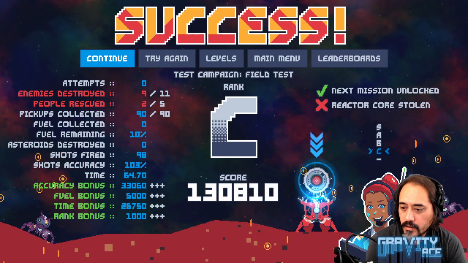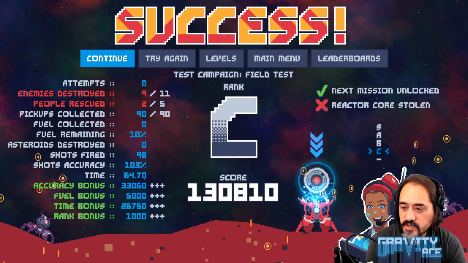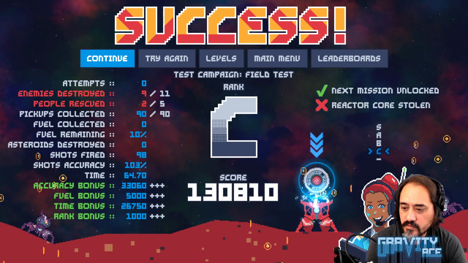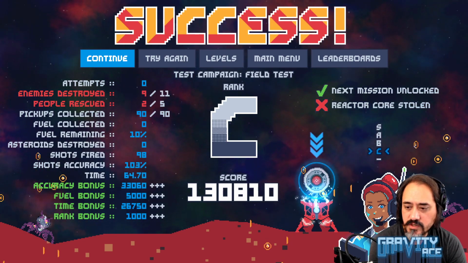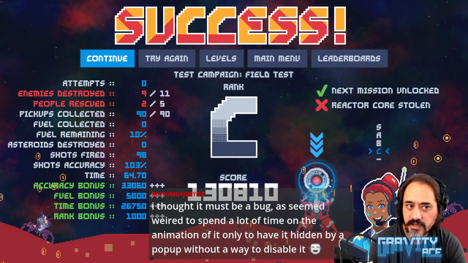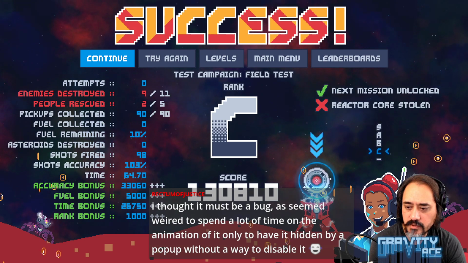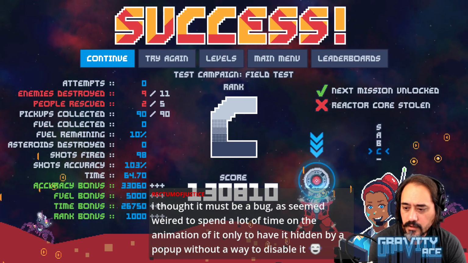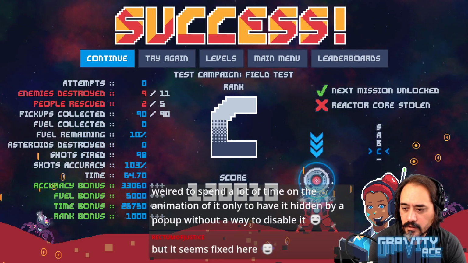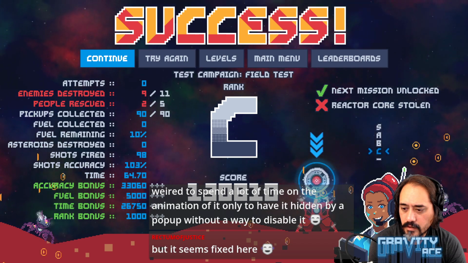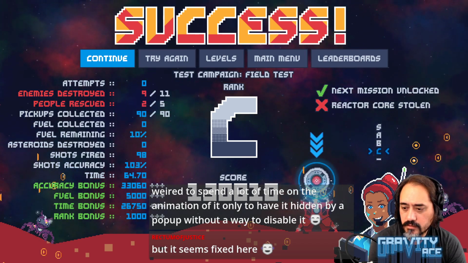Rank obscured by a window. What do you mean? Was it the rank here on the game over screen, or was it the rank on the level selection screen? The sector map? It was on this screen.